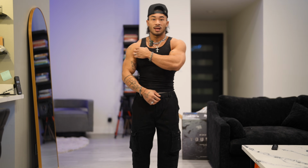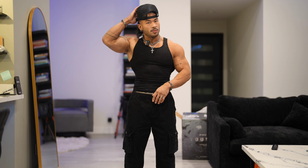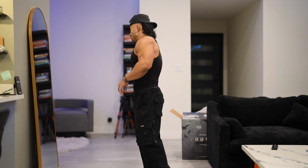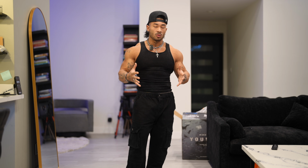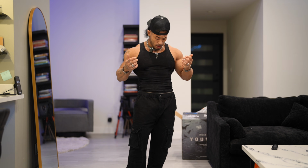So this is one of the new Wife Lovers that it's dropping, and I actually really like this better than the old ones, because if I remember correctly, the old ones didn't have the straps that went all the way to your shoulder, if that makes sense. And I think they were a little skinnier, so it kind of made you look more straight rather than accentuate your V-taper as much. That's not something I was the biggest fan of, but it looks like they fixed it. And black wash, maroon wash, blue wash, gray wash, a bunch of awesome wash colors, which normally is an additional cost in manufacturing just because it's a little extra add-on. But they did it. They sent it.